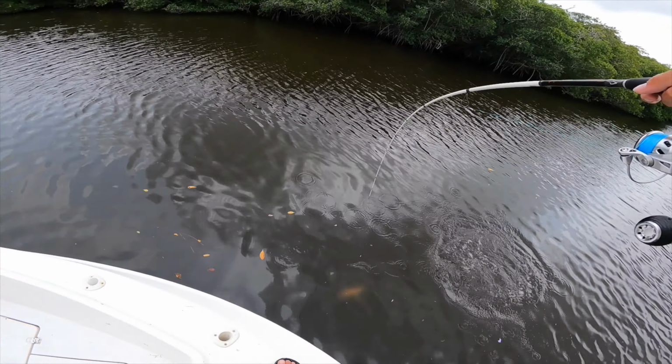All right, y'all, we're at our next spot. Potentially our last spot. We're gonna try to catch some snapper and some snook. I'm on. Be a snapper. What do we got? That was instant. That's a snapper. It's a snook.